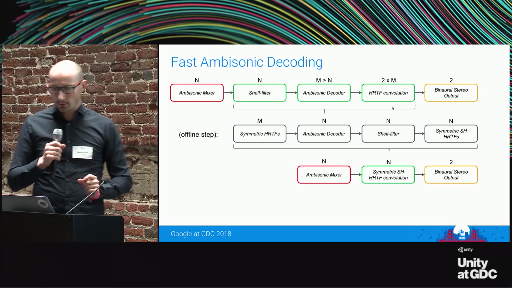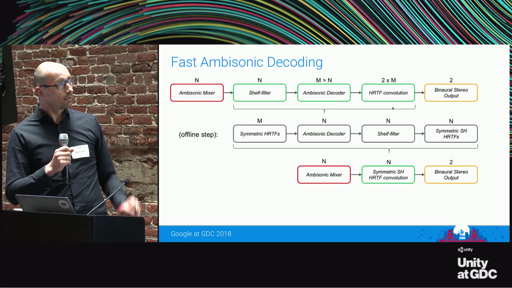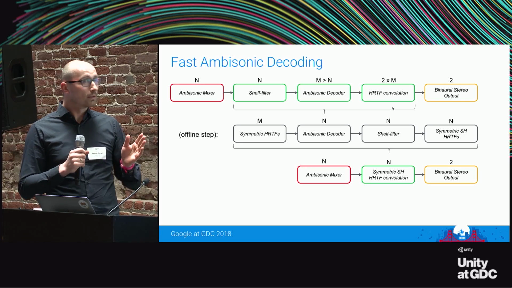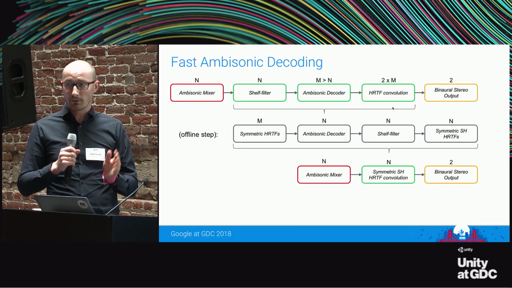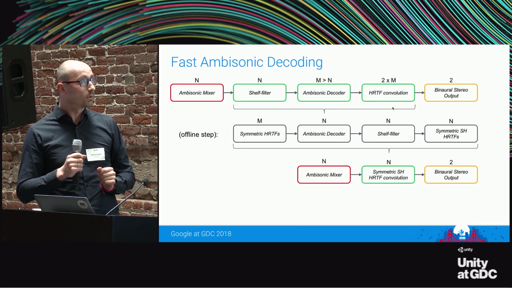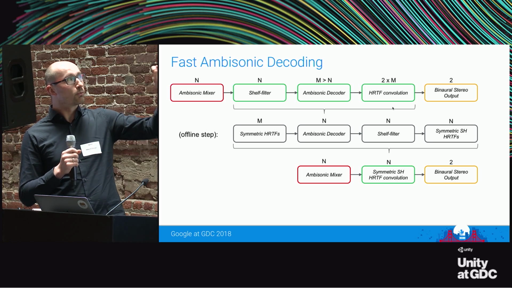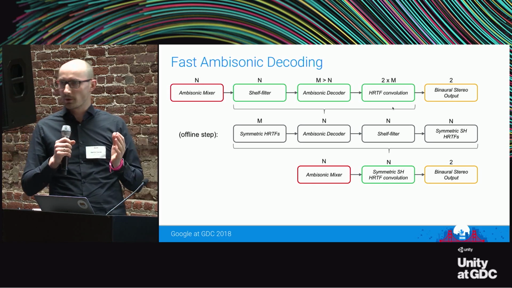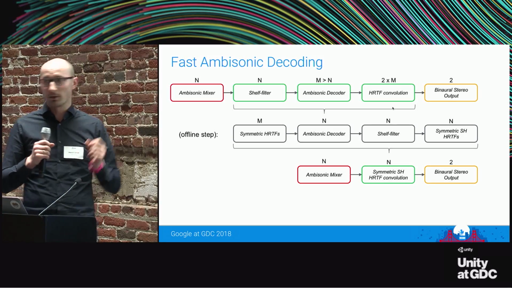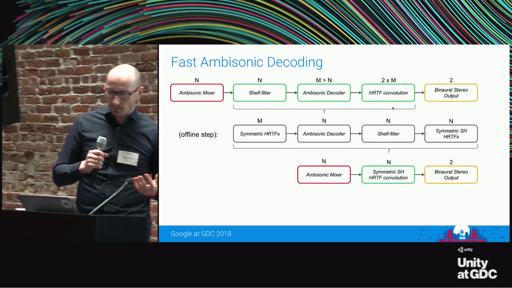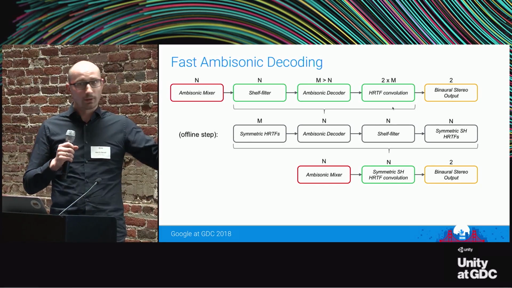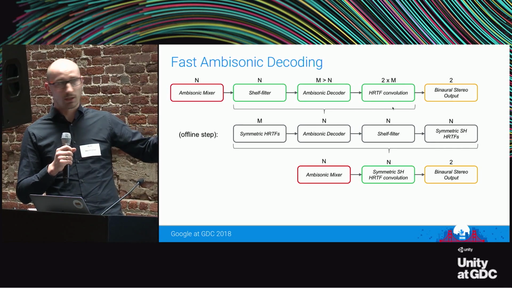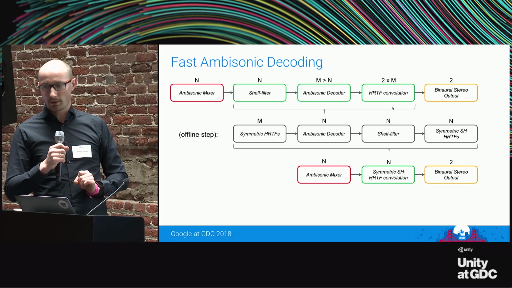So in Resonance Audio, we actually do all this heavy lifting offline. First of all, we assume symmetry of a human head. That allows us to halve the number of HRTFs that we use in processing. We first pre-process them with the Ambisonic decoder, we filter them later, and we end up with something we call spherical harmonic symmetric HRTFs. And that basically allows us, without leaving the Ambisonic domain, to perform all the HRTF convolution, which is much cheaper and leads to exactly the same results.